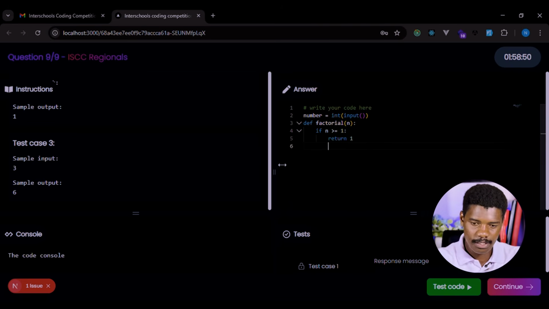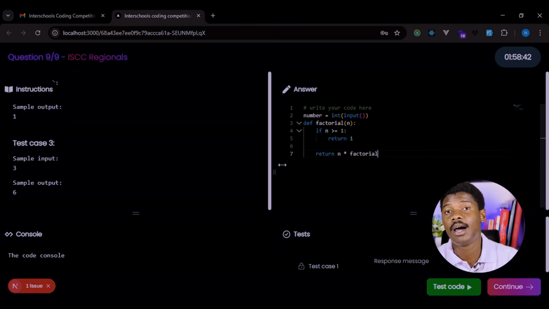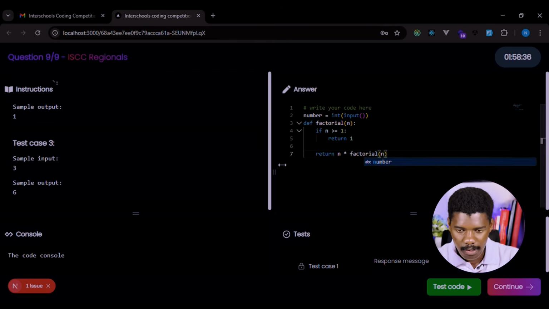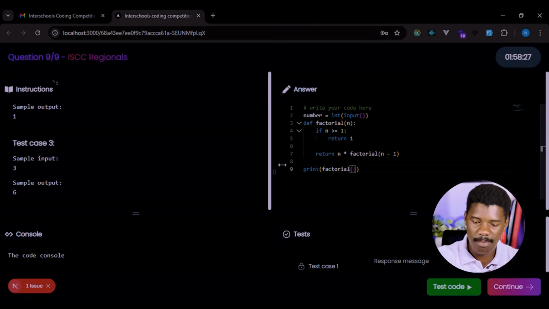Otherwise, I can return n times factorial of n minus 1. This is what we call recursion. So in here, I can go ahead and print factorial, and then I pass in the other number.